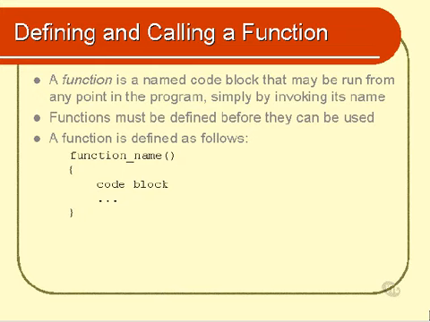The shell then expects that the line immediately following this will be an open brace, or an open curly bracket. And then all the lines of code that are read in by the shell, up to and including the final close curly bracket, are treated as the lines of code that will get executed when the function is called.